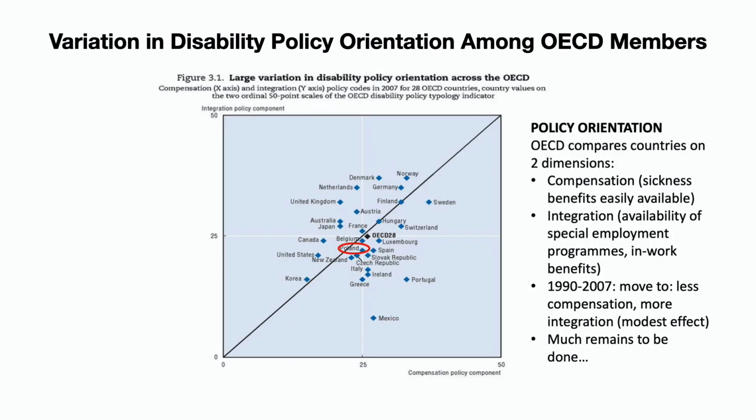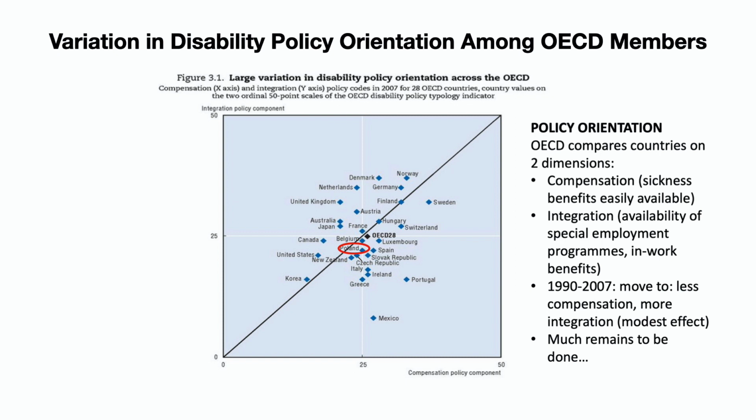How is the performance of a country measured in terms of disability policies? The OECD clusters countries against detailed indicators describing their disability policies and draws a distinction between integration policies and compensation policies. The integration score is a composite indicator of legal provisions to enhance labor market integration and access to rehabilitation services. For the integration score, 50 points indicate highly developed and accessible rehabilitation services.